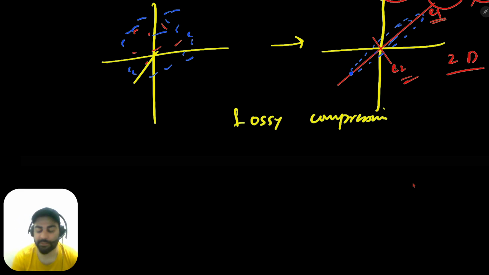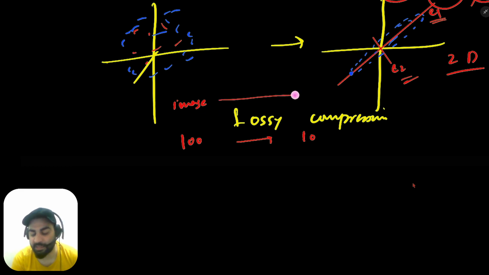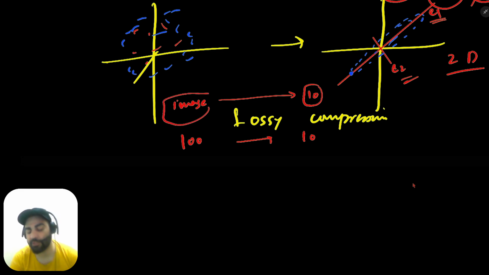Why is it called lossy compression? Because you saw that we had 100 features and 100 was converted into 10 features. There was some loss, but there was a compression of data. Let's suppose you're compressing an image, and an image has a lot of pixels, and if you capture the pixels in such a way that you have the maximum information retained, and you convert it to 10 features, you have the 10 most important features. So you say that I did a compression, but there was some loss of information. You will lose information, but you are trying to keep the information that carries the maximum value. You are trying to capture that information, and that is captured by these principal components.